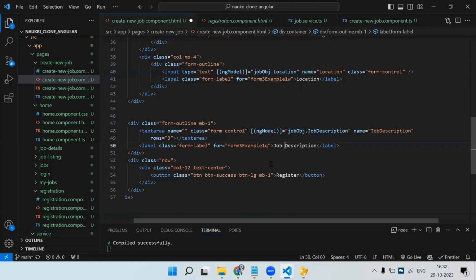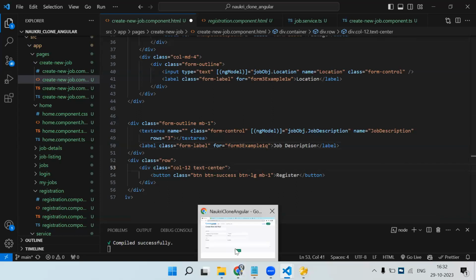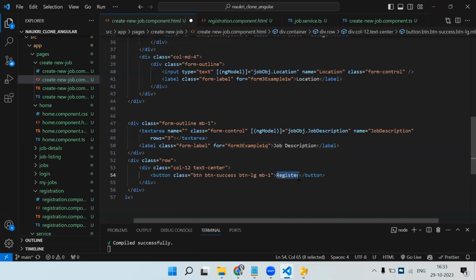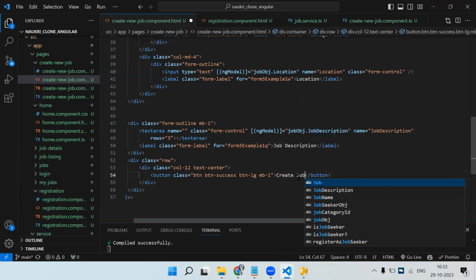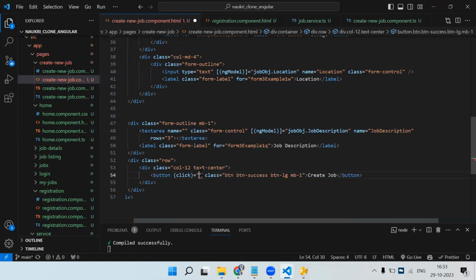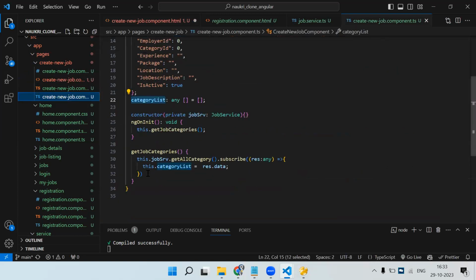You can add an editor also over here, because if you see Naukri, we can have some bold, italic or anything. But just to limit the time, I'm keeping it as a simple text area, right? And on click of, instead of this, create job button. Now on this button click, we are going to make the API call. So click event, create job function. Let's create this function into .ts now.